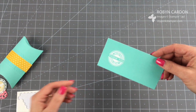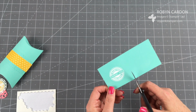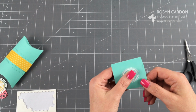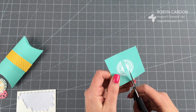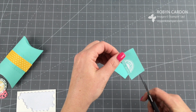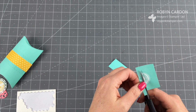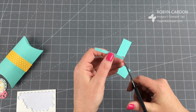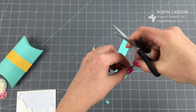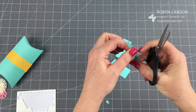So now we have this. I'm going to let that just sit there for just a second. You don't want to touch it too soon. Okay. All right, it's good. So I'm going to be cutting above the thank you and below the thank you, just above the white line. So all that'll be getting cut off. And it looks like they have just a little bit of a homemade little banner edge. All you do is clip, clip. I'm using our snips, our paper snips for that.